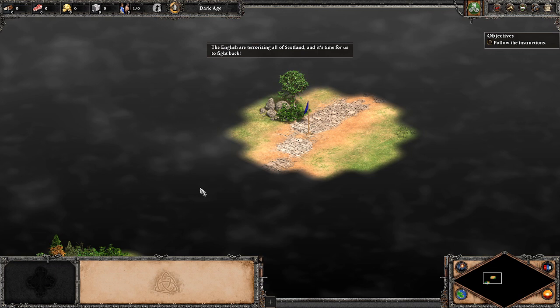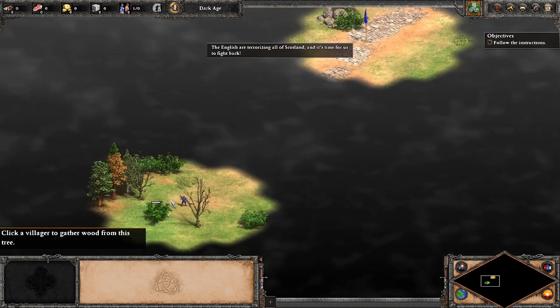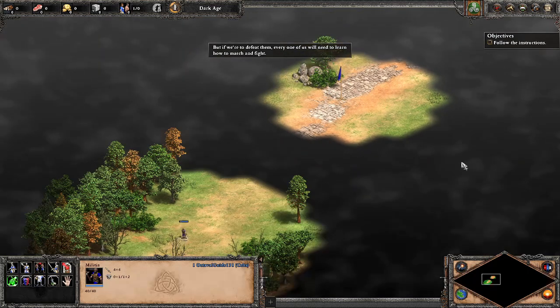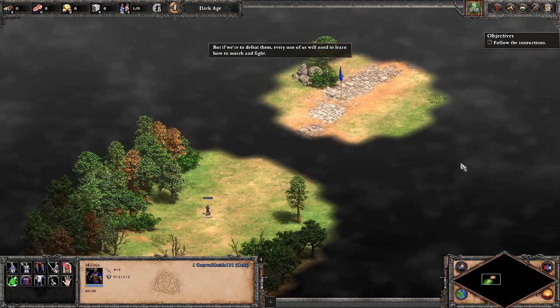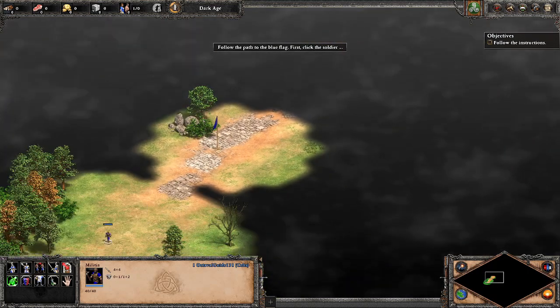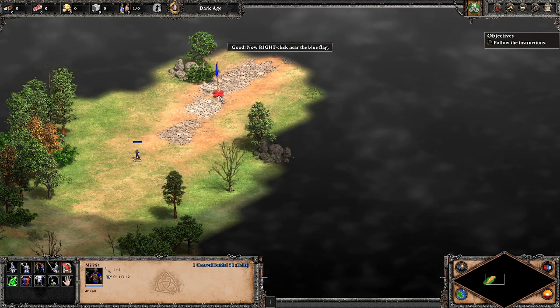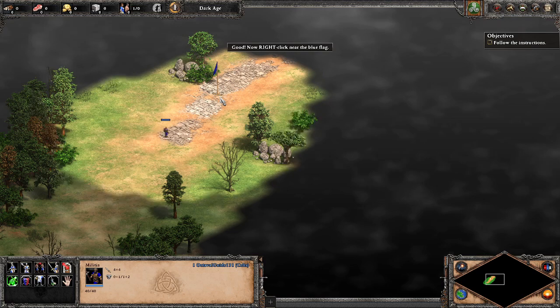The English are terrorizing all of Scotland, and it's time for us to fight back. But if we are to defeat them, every one of us will need to learn how to march and fight. Follow the path to the blue flag. First, click the soldier. Good. Now right-click near the blue flag.